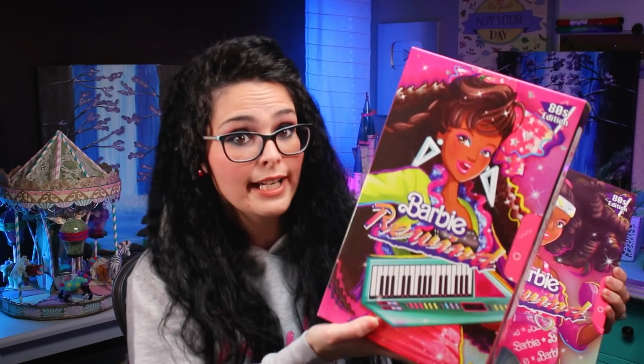So the Night Out Barbie and the Workin' Out Barbie were actually really easy to get. Within 2 weeks of them being released, I found them on Amazon.ca for $50 a piece and Prime shipping. They arrived really quickly and I was super happy. However, our Career Girl Barbie was the hardest to get a hold of, which I was surprised by because you'd think the blonde hair, blue-eyed Barbie, the standard look of the actual franchise, would be the one that was mass-produced and readily available. But no, she definitely was not.